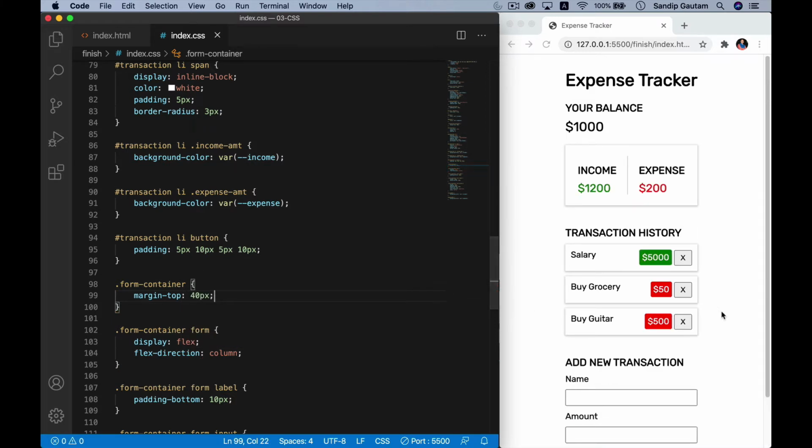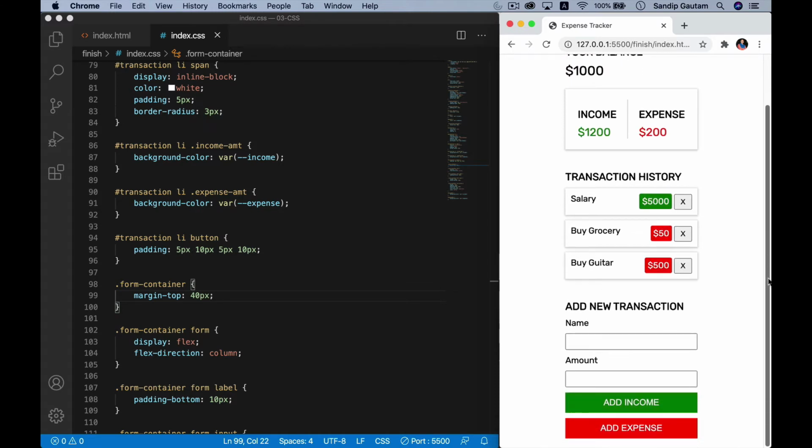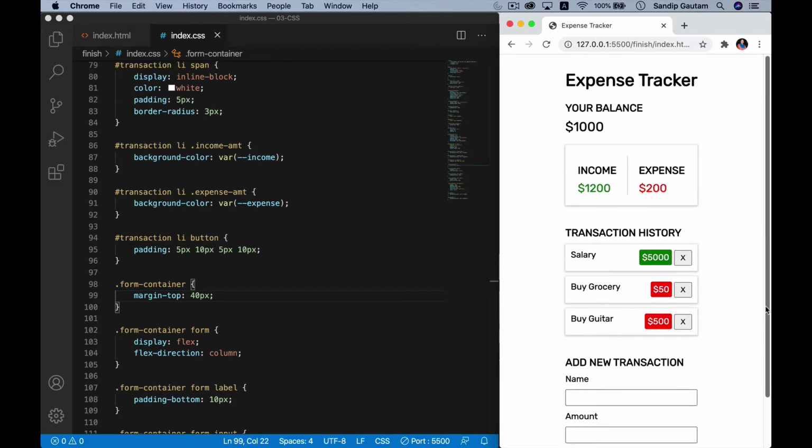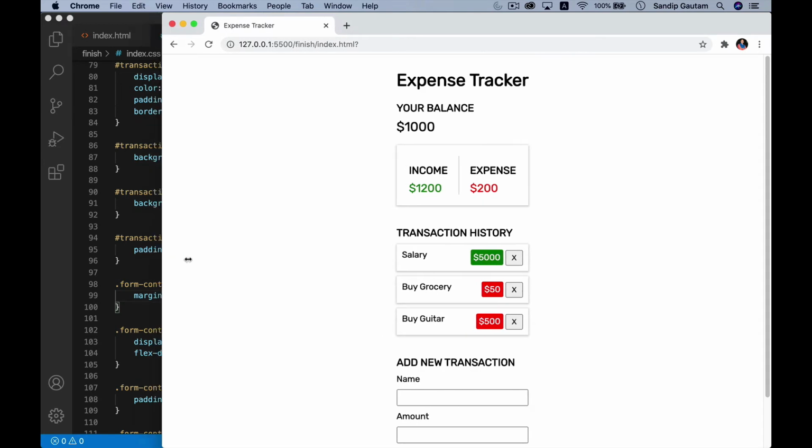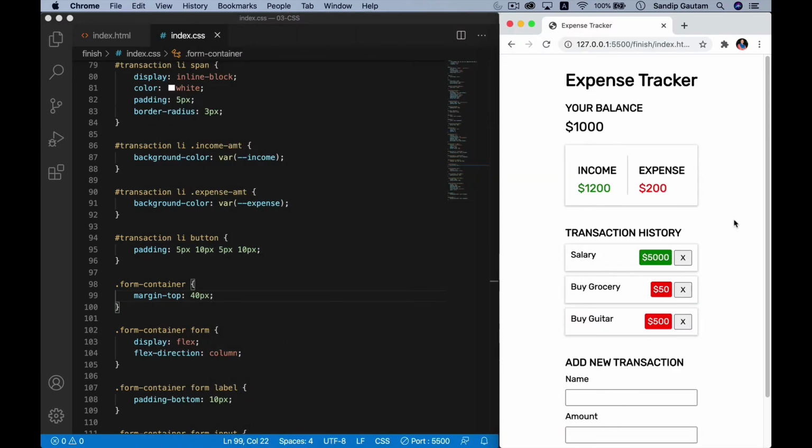I can create a variable for that if I want. This is looking good. So I have my your balance, transaction history, and add new transaction, name, amount, add income, add expense. This is looking much better. Let's see if I expand and make it small. Cool. So HTML and CSS is done.